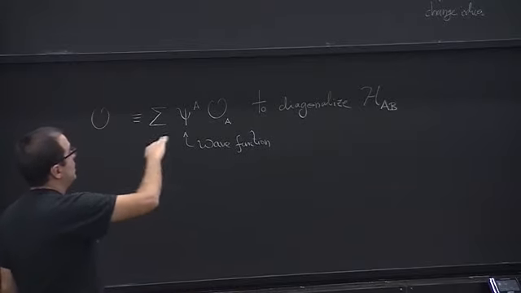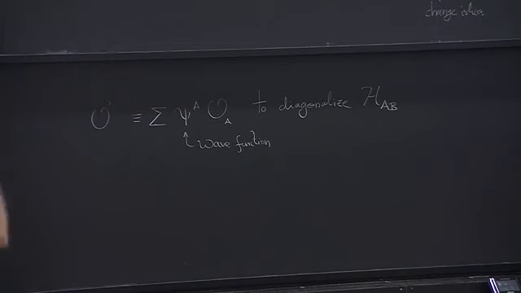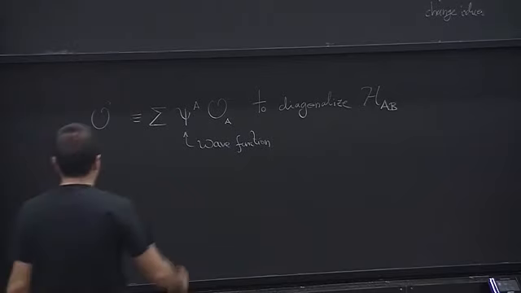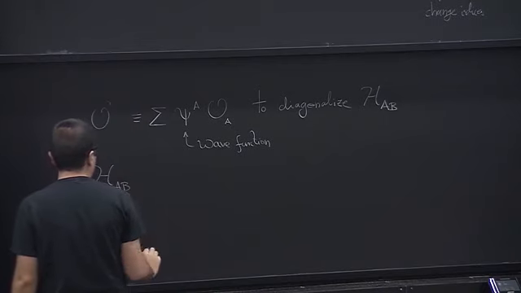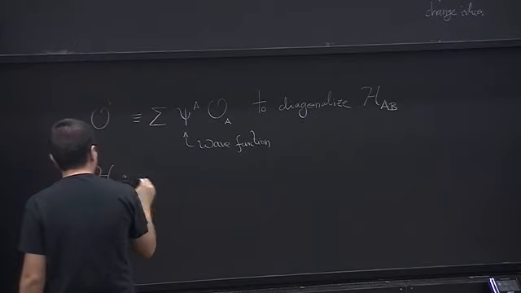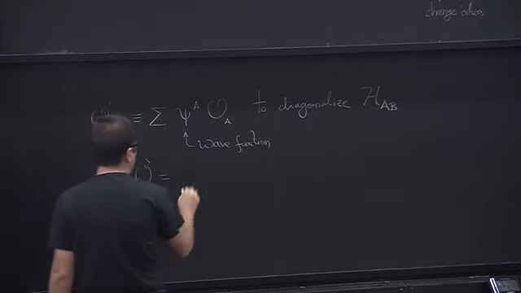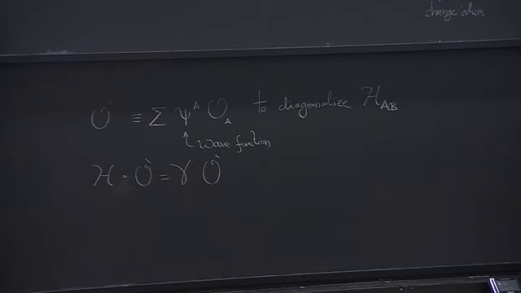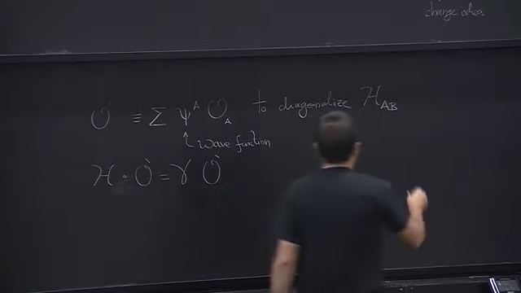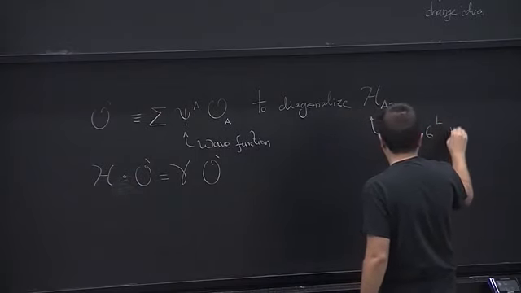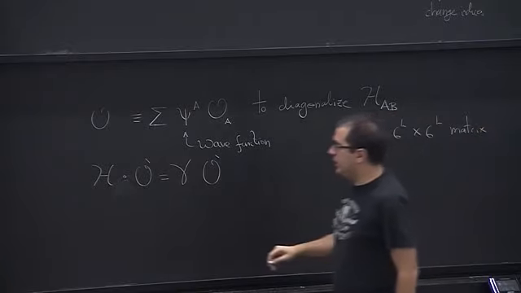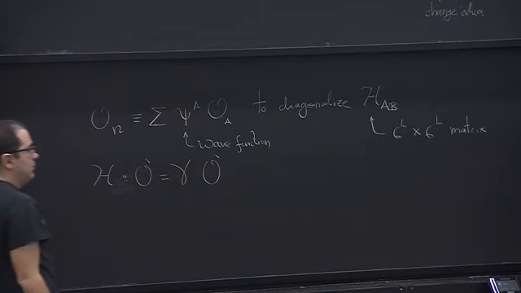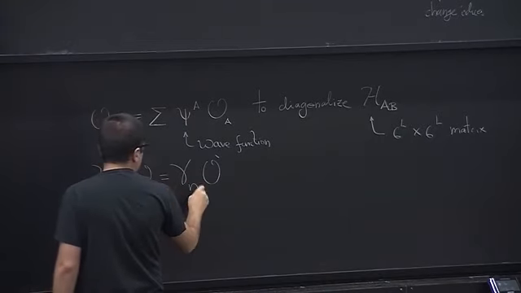So if I act with this matrix H, if I think of this as a matrix H that gets me an operator and sends me into another operator, I'm saying consider a linear combination which is diagonal. I'm considering a matrix such that H acting on O prime will be equal to some gamma times O prime. And there are many operators. This is a big matrix, right? So this, I remind you, is a 6 to the L times 6 to the L matrix. So there are many such eigenvalues, so perhaps let's put an index n to indicate that it's one of them. And then we have H times On is equal to gamma n times On.